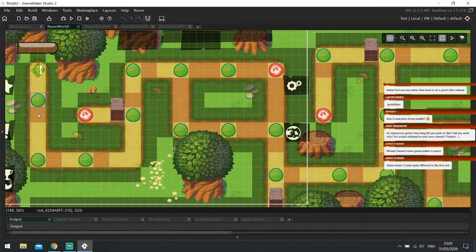If it's been completed, it will delete the level gate. Now, when a level gate is deleted, it will also do a check for other level gates next to it. And if they are next to it, it will also delete them. And you get a sort of chain reaction. So for this, for example, these three, it will delete all these three. Now, the reason why you need to do that is because you could come at this level from both this way and this way. So it needed to work both ways.